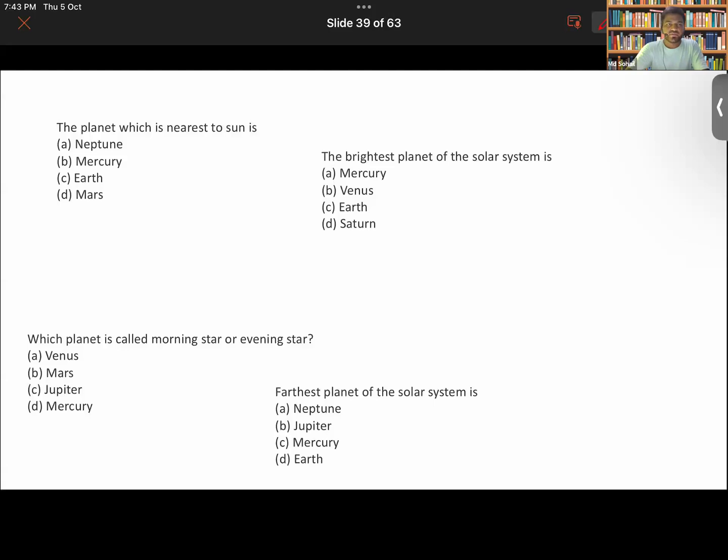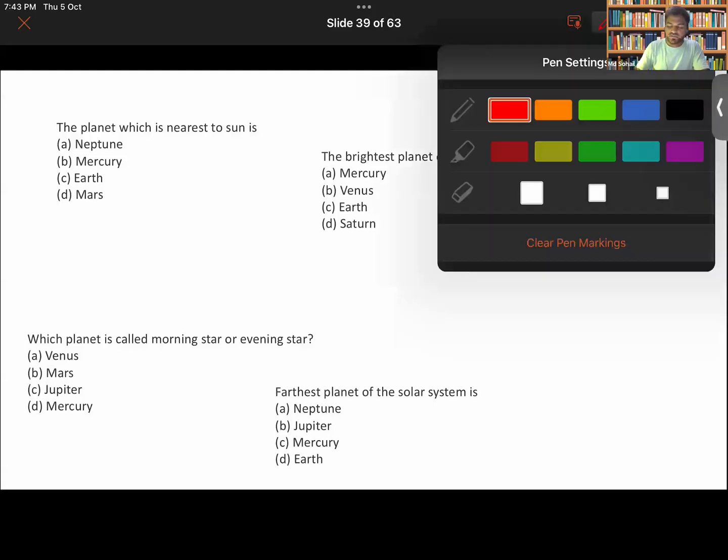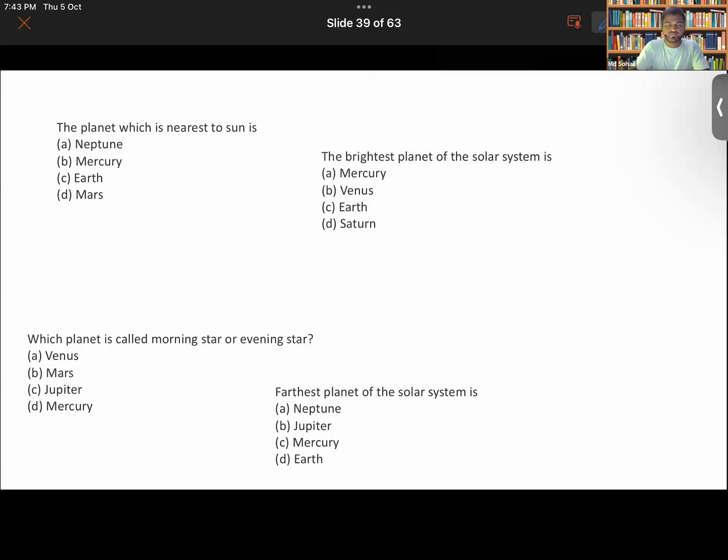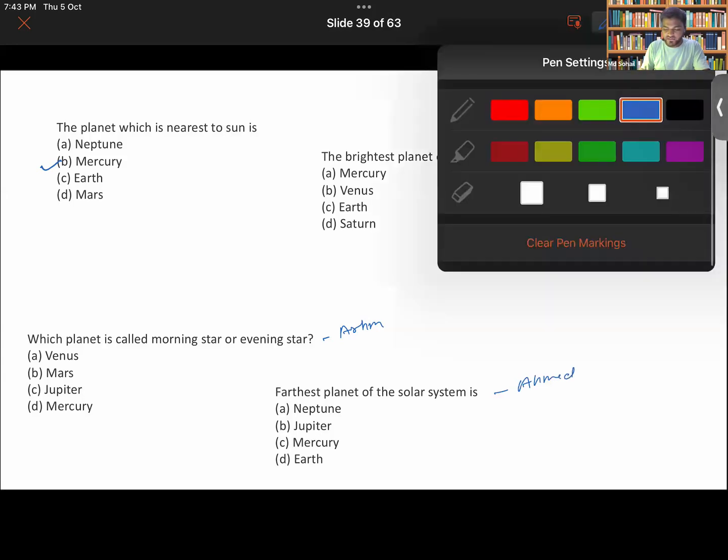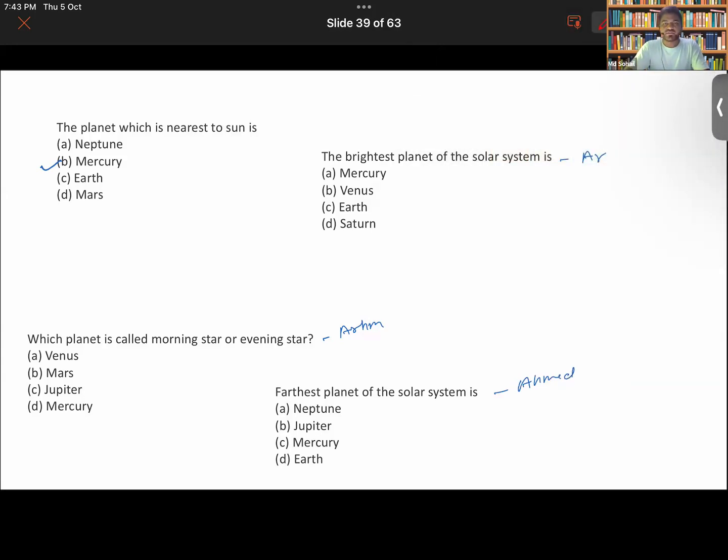Okay, guys, look at the question. The first question is: which is the closest planet to the Sun? Mercury. Mercury, sir. Mercury, good. So can you assign them? Okay, we can do it in that manner. The next question, let's say, Arhan, you do this one. Arham, you do this one. And the last one, Ahmed, you do this one. If someone is unable to answer, the other student can answer.